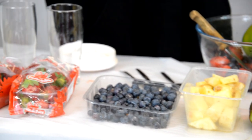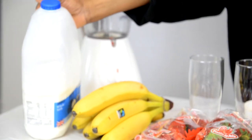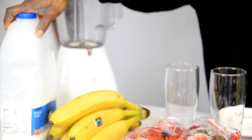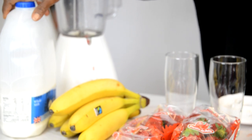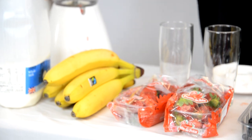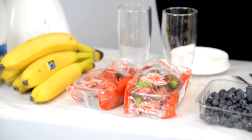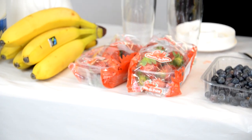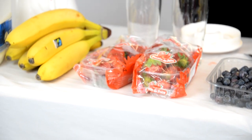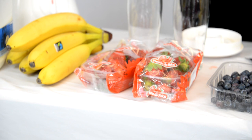The next big thing is milk. This is how milk is packaged here in the UK — they come in different sizes. Now if you're back home in Africa, which I've done, I create my own milk using coconuts or tiger nut seed, and with that milk I can still make my smoothie. But here in the UK I have milk ready-made and I work with that, especially for children. I wouldn't be using milk if this smoothie were just for myself.